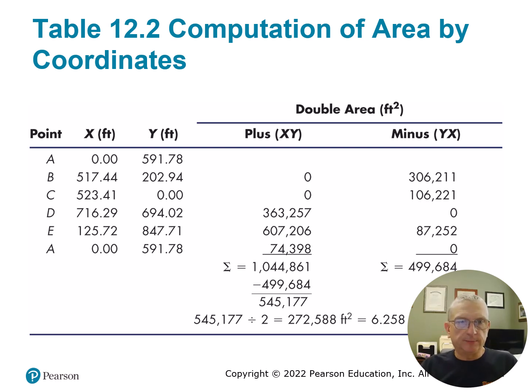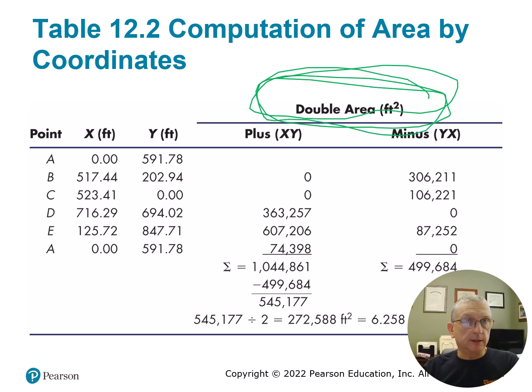And so the latitude and departure, you cross multiply, again this will be brought up more, where you cross multiply and then take the sum, divide it by 2, and in this figure you get, basically the way the math works, you get double the area. That's why they call it double the meridian distance. And so you got to divide it by 2, but it will give you the acreage, or the area of a form. And so the double meridian distance method is something that we'll cover a little bit more after this lecture concludes.